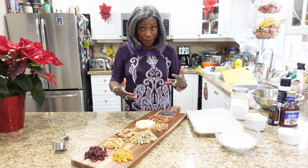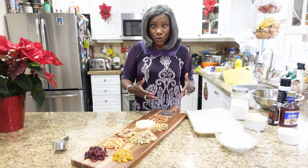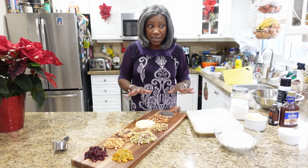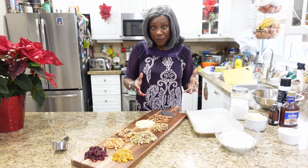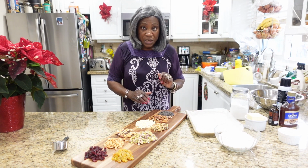This is a good little Christmas bar for the family. It's easy to make, it doesn't take a long time. You understand? It's like 15 minutes to put together and another 20 to 25 minutes to bake. Okay guys? So guys, let me go into the ingredients for you.